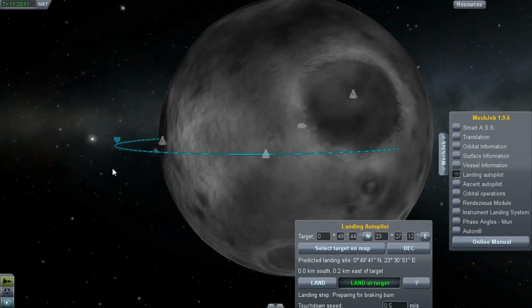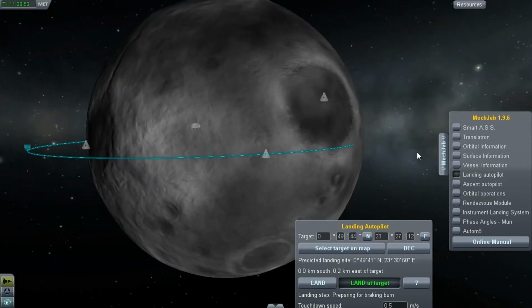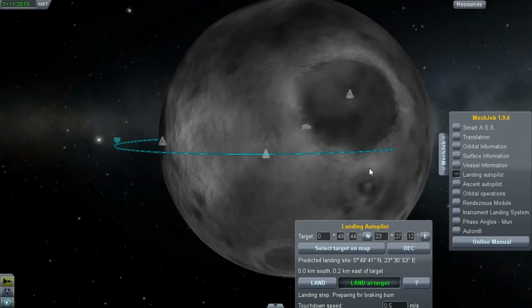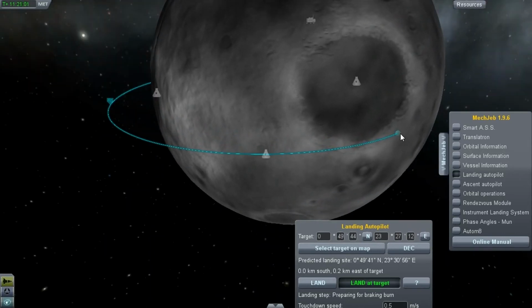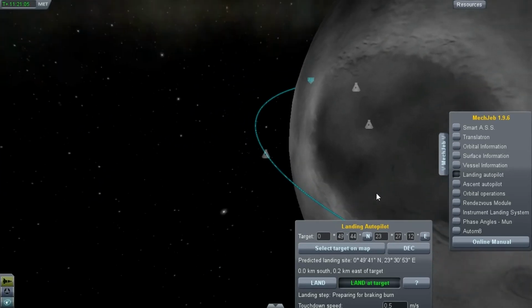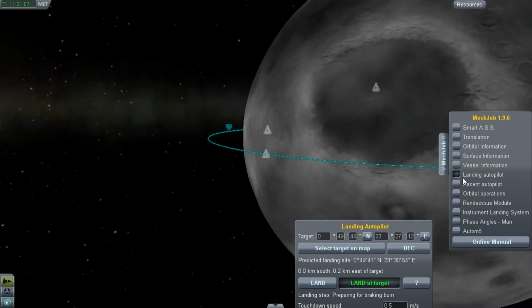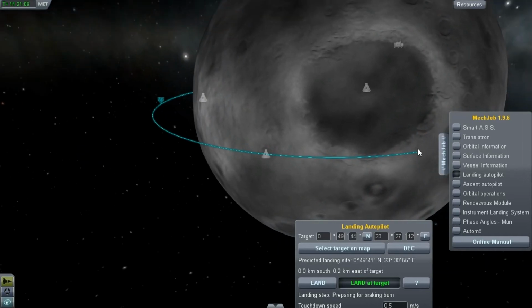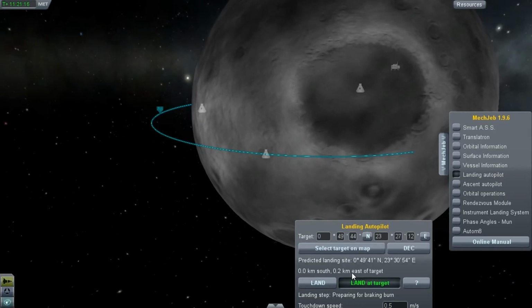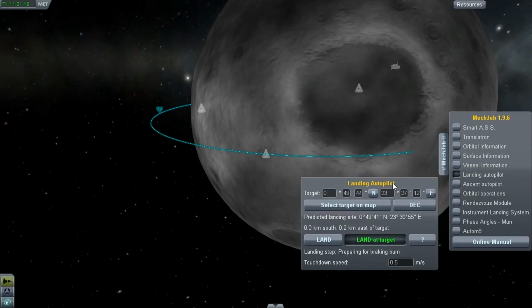Okay, so we are quite a lot closer to the target now, as you can see. We're preparing for the braking burn, which, when we get close, we'll fire retrograde. Well, not exactly retrograde, but roughly retrograde to slow us right down and bring our estimated landing, estimated LZ, to the designated area. Now, I forgot to tell you how the landing autopilot works.